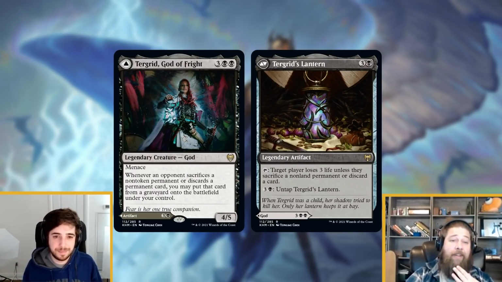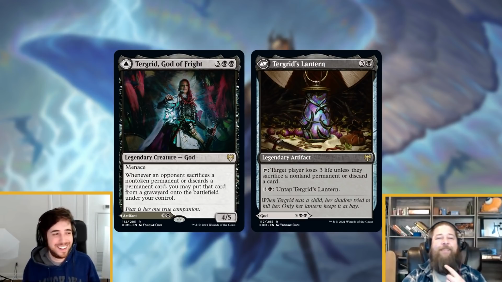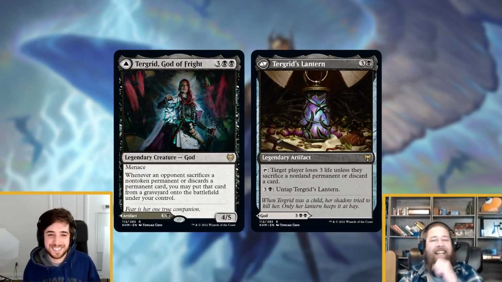I've been trying to sell the Commander Clash crew on a Tur Grid week for next week when we all play the same commander, so I think that would be absolutely miserable and hilarious. So if you want to see that, let us know in the comments.